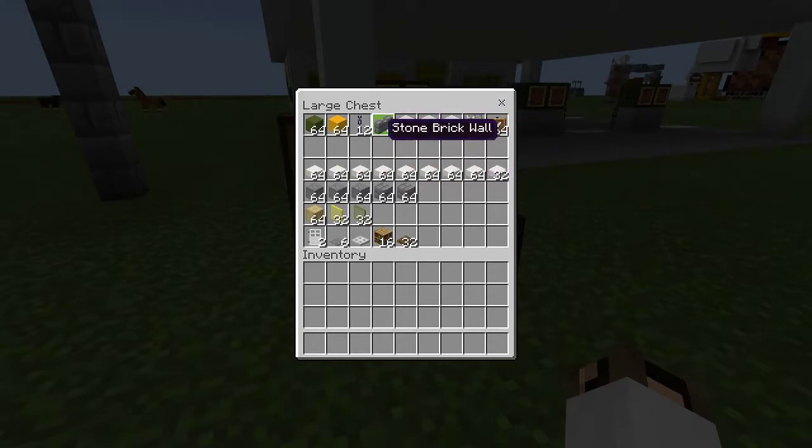We've got a bit of stone brick wall for the sign over here. We've got 12 iron bars, 12 chains, about a stack of item frames. You're not going to need that many. They're not even that essential, but I like them for the displays on the front of the petrol pumps.